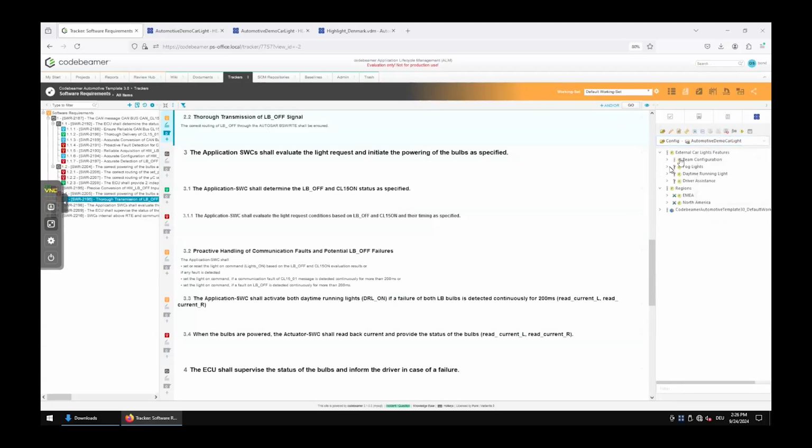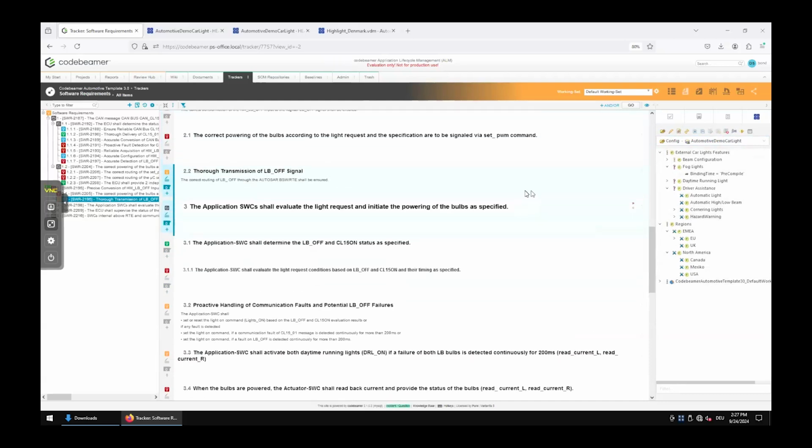This is where you can see all of the features. We can see the feature model with the driver assistance and the different features he selected, the same stuff you saw in the web client a second ago, which you can see here in Codebeamer as well. So you get all your features from the feature model in Codebeamer directly. Now comes the big question: what can we do with these features, and what should we do in Codebeamer?